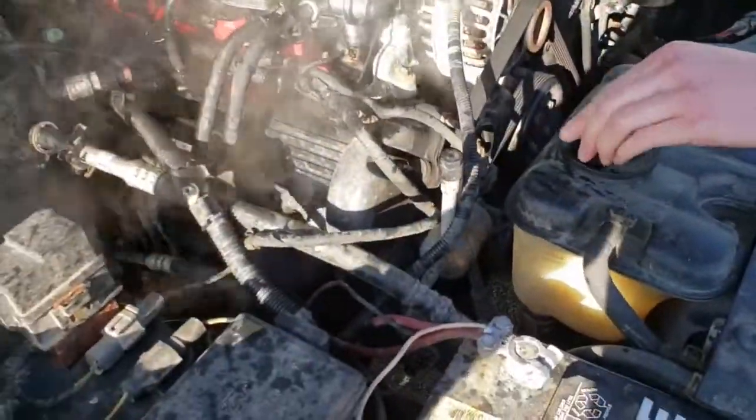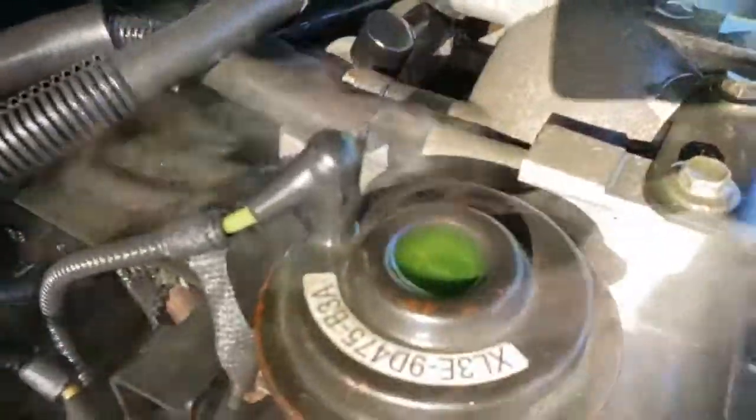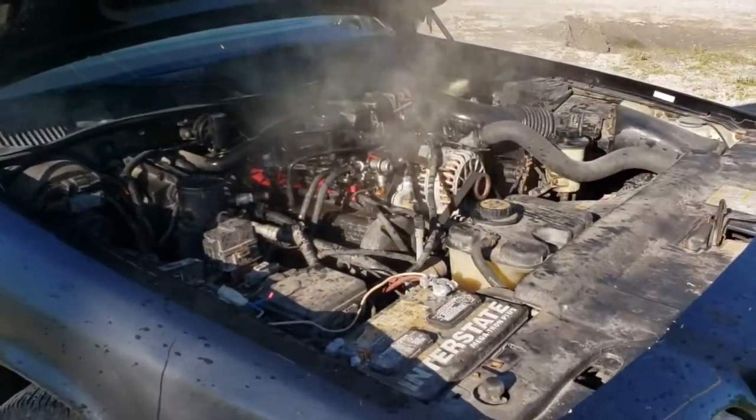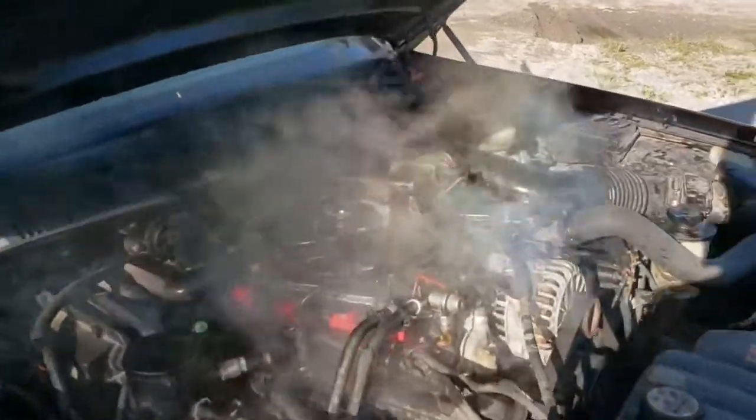Coolant. Something. Oh yeah, that is coolant, right? That's not like oil or anything. This is on tight, so this didn't fall out. Isn't that green fluid coolant? Yeah, it's 100% coolant. Damn. We just popped, blew something. It wasn't running hot, but no, it wasn't at all. We saw the.